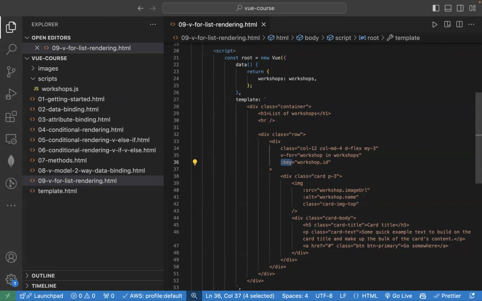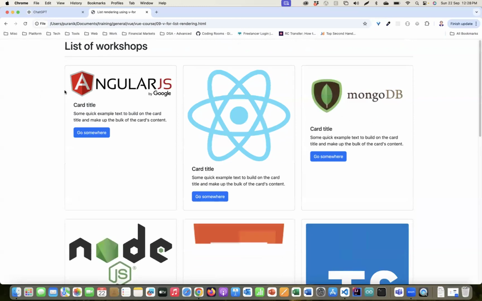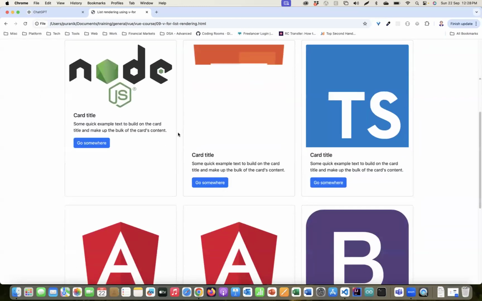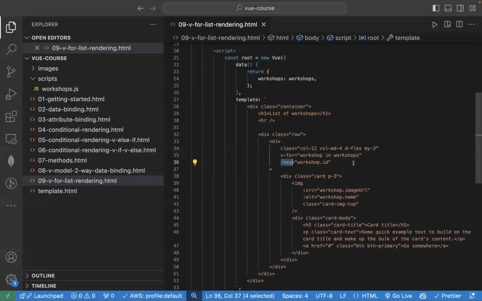So you should always have it, and something unique and stable. Visibly, you won't see anything change. But for large lists, it'll actually shorten the re-rendering time. So do give a key, and we'll see separately sometime later how the key helps.